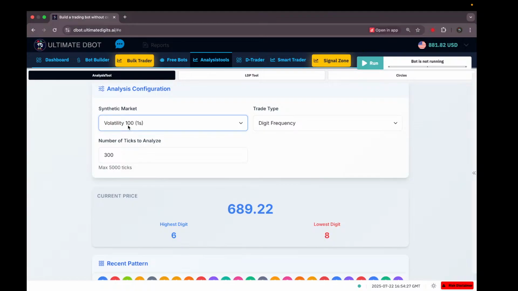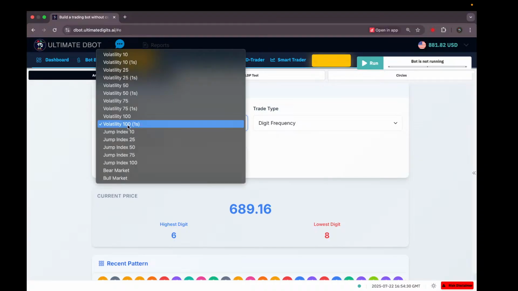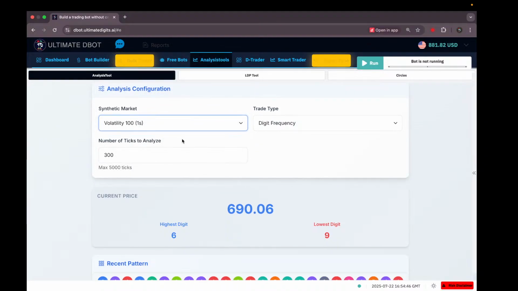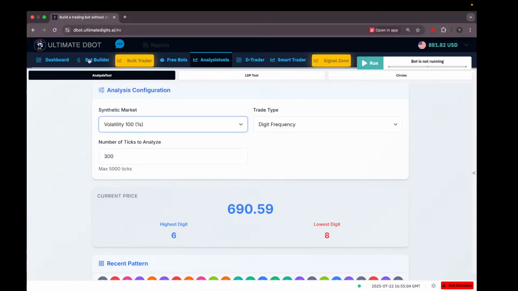I'm only focusing on the major volatility index markets. I will not be trading the jump index markets because I haven't tested the bot on the jump index markets. So it seems we have to wait for a bit before getting digit 1 as the least appearing.